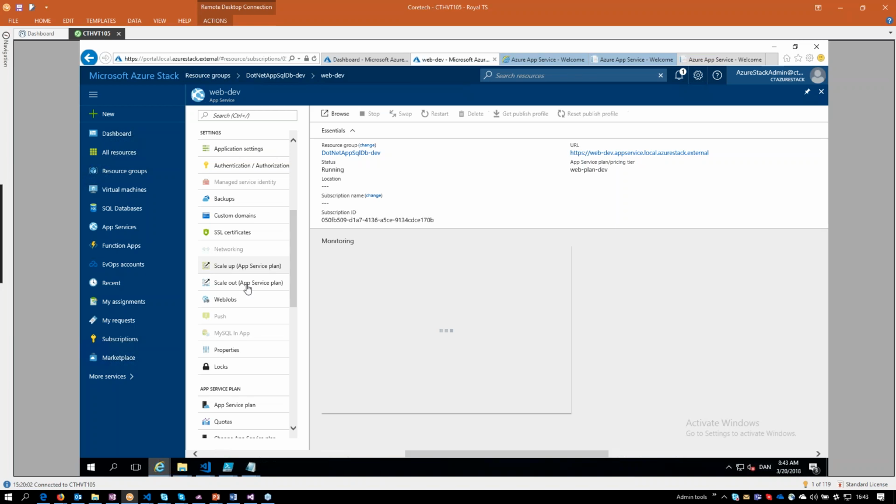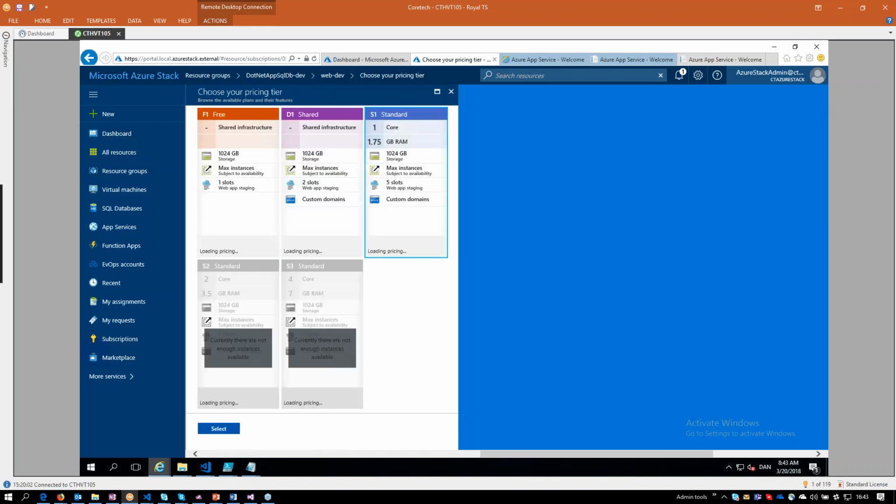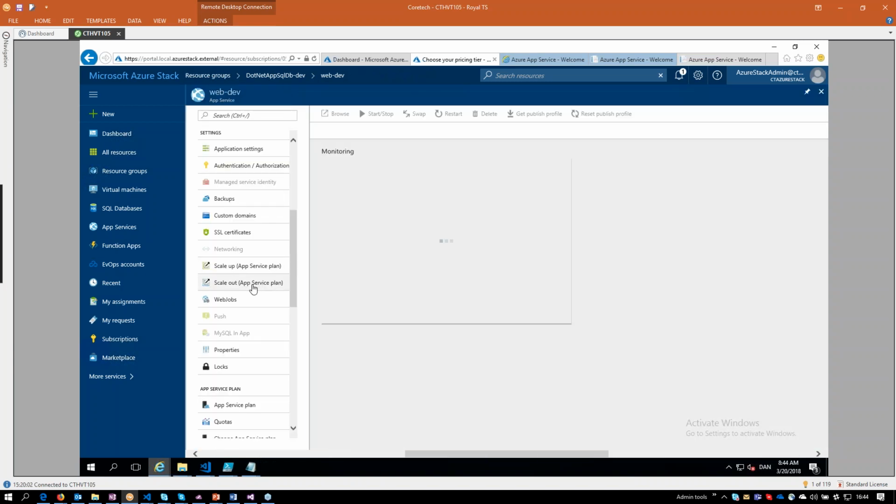In the cloud, you either scale up or you scale out. And this is something that is very hard to do in your own data center. It's easy to scale up and down if you have a virtual machine, or also a physical machine, you just add more CPU or more memory. So you can see here, I can scale down to a smaller tier on my app. But you can also see that S2 and S3 are currently not available because we haven't, as an admin, provided more instances of these. This is something that happens in the admin portal, because Azure Stack also has a portal for administration. But since we don't have multiple hours today, we'll go through that in an upcoming webinar in the near future. So for the app service, you pre-configure how many of each tier you want to have on standby waiting to take over workloads. Exactly. We also have the option to scale out.